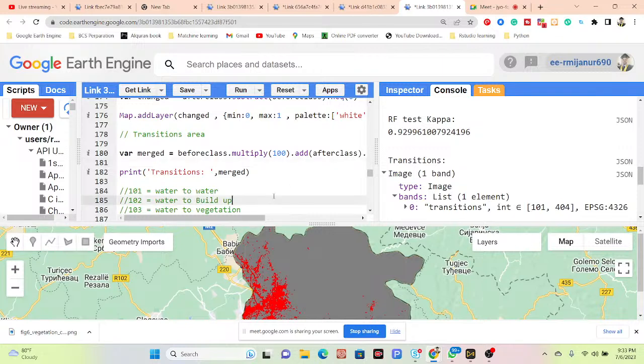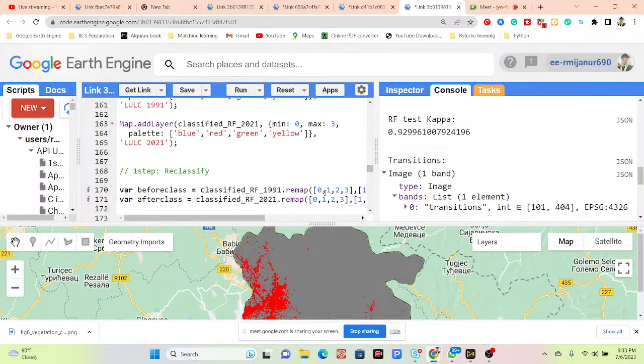When I calculate this area, we can easily get the result about the transition area. For getting 101, 102, 103, I use this formula, and I reclassify it, because I need the results 102, 202, 203, like that. That's why I reclassify the class numbers.